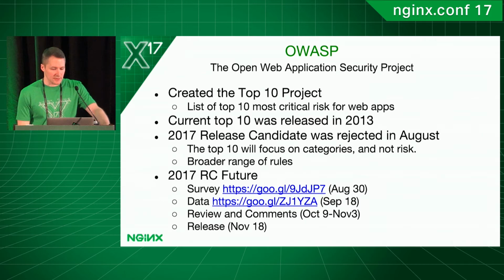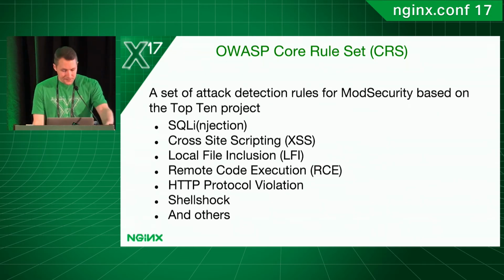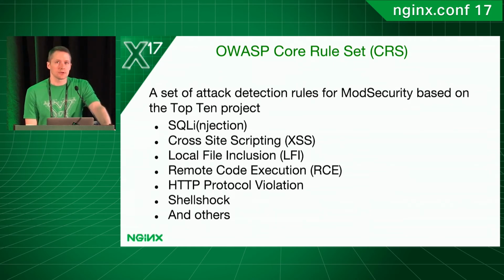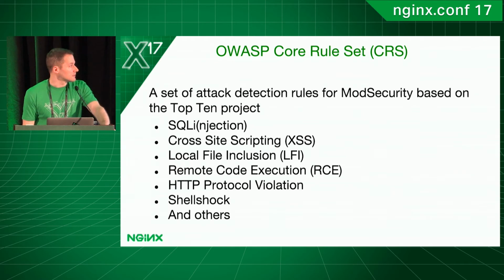Another project from the OWASP folks is the Core Rule Set. We mentioned we have the WAF, and we can run that module within NGINX or NGINX Plus to protect the sites, but now we need rules to apply. OWASP provides a set of rules for these types of attacks, and I believe there are about 280 rules as part of their set. Over the years they keep refining that rule set and adding more rules without adding a ton of bloat, right? I think they've only added about 50 rules in the past few years, just constantly refining so that it's not a bloat of rules that you have to try to filter through and understand.